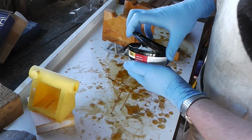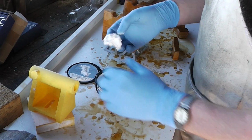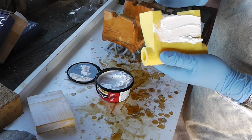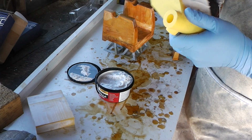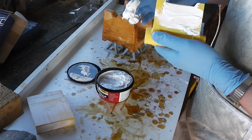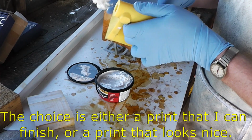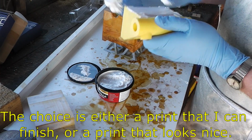Right, while I'm at it, I'm going to start sorting out the patterns for the tailstock as well. While I've got everything, while I'm in pattern mode. So put some fillets on the inside corners of this. Smooth out the terrible, rough 3D printed finish on this.